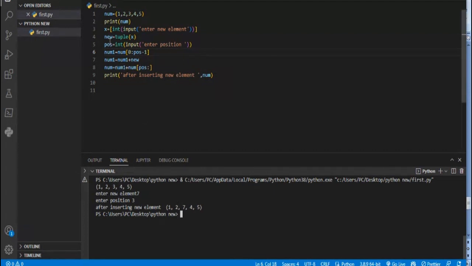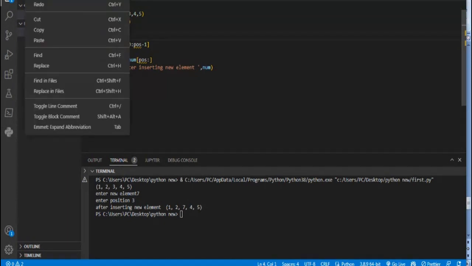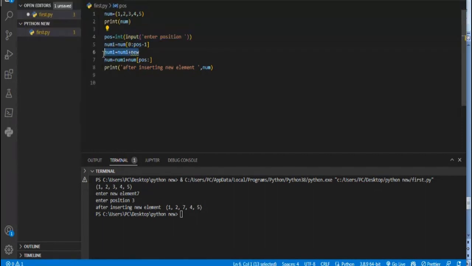If you want to delete the element, take out the new variable. Okay, take out the x element and new double x. Simple. New element, you don't enter an element. If you want to delete an element, enter position. Position also no need here. Okay, simple. Here num1 you need. Position needed. Okay, enter position to enter, right? Wait 1 minute. Yeah, position needed. This one no need. Control S.